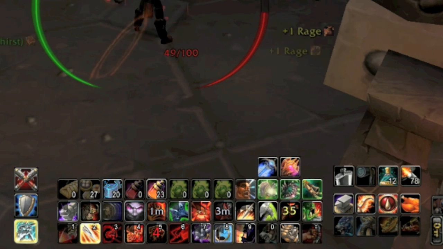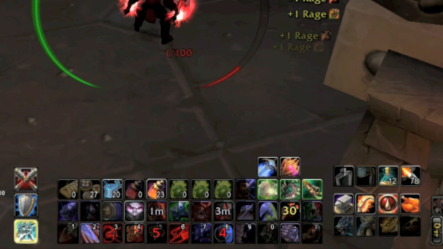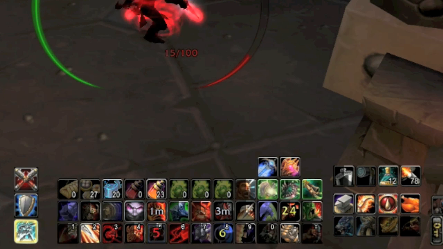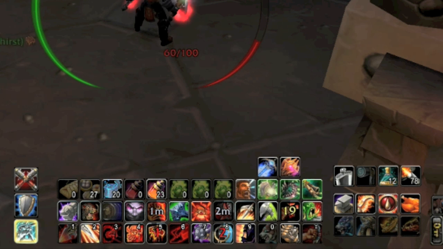And for those of you who have been paying close attention to my abilities that I've been using in this clip, I have a bad tendency of sometimes spamming Heroic Strike too much and then rage tapping myself, and therefore not being able to keep Bloodthirst and Whirlwind on cooldown at all times.